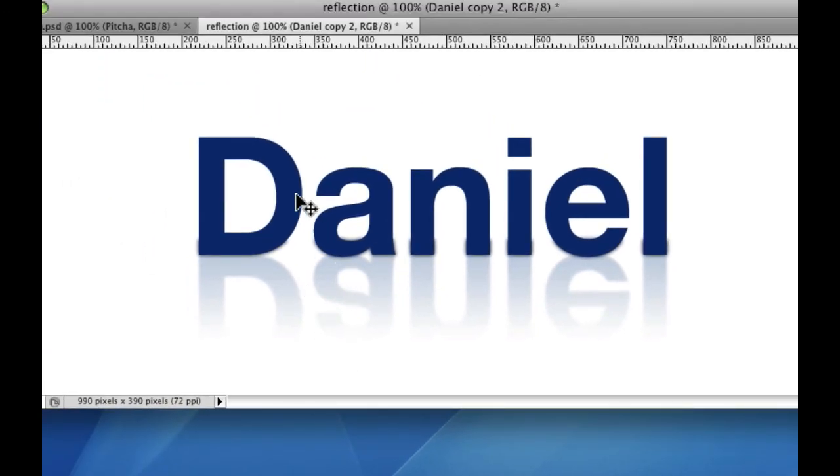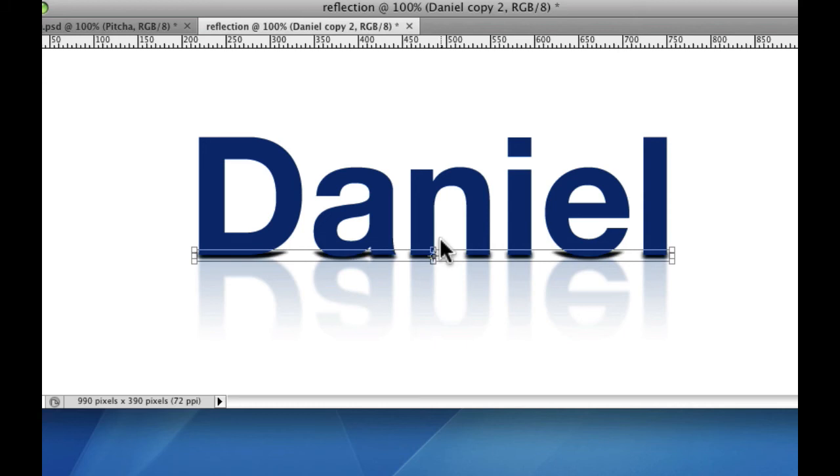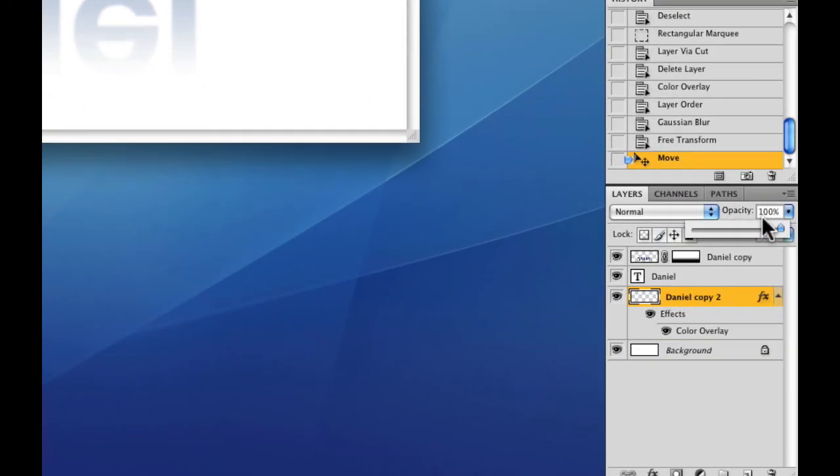And then we're going to bring it down a little bit, and you can kind of see it starting to form already. Move it back up, and we're going to shrink it down a little bit. And what I just did was free transform, so in order to do that, just press Command T or Control T if you're on a PC, and then grab the top of it and just shrink it down a little bit to about right there. Looks good to me. And then you want to move it back up and take your opacity and move it down, because our shadow's not going to be that dark.